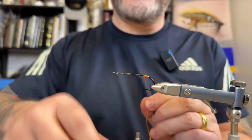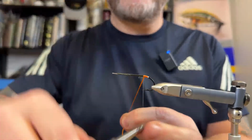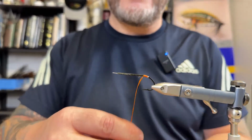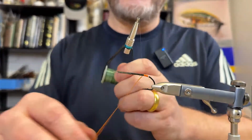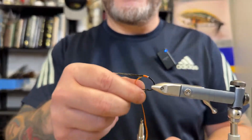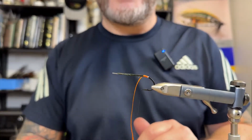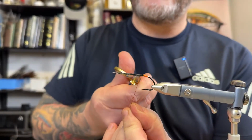Just gonna finish this one off and then I can look at the chat again. I want to have a nice fly if possible today. The last one I did, I didn't like that one. So I need to retie that pattern. But it's for fishing purposes, it's good, but not for looking at.